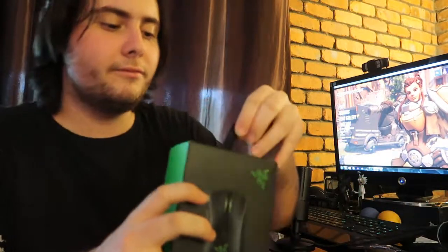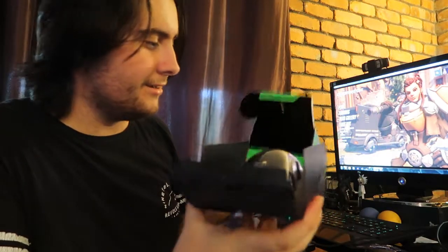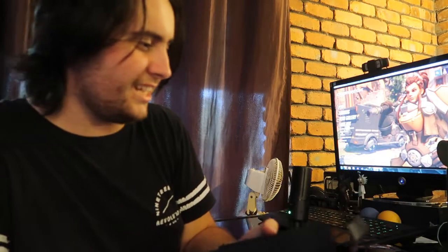Ripped the package. Got a little thing there that is useless, and then okay, here we go, we're opening it — we're opening it, boys! Nice packaging. So we got this weird packaging. Holy shit, how big is it going to be? What the hell? Holy shit, look how big it is. I wasn't expecting it to be that big.